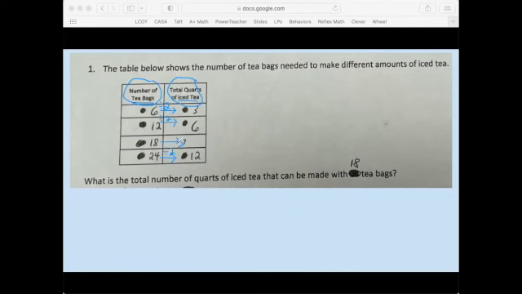So 18 divided by 2 is the same thing as blank, the mystery number, times 2 equals 18. And the answer in this case would be 9, because 18 divided by 2 would be 9. But we're not just going to stop there. We always need to put our units. So the units is going to be quarts. So 9 quarts. I could write 9 quarts of iced tea, but it's not easy writing on Zoom. Okay, so that is how we would solve this problem.